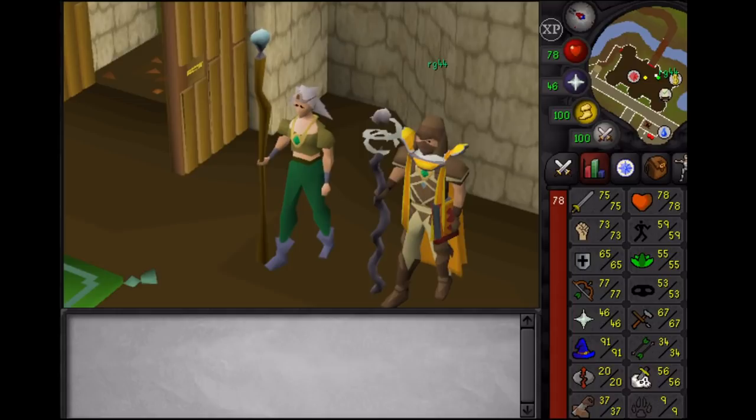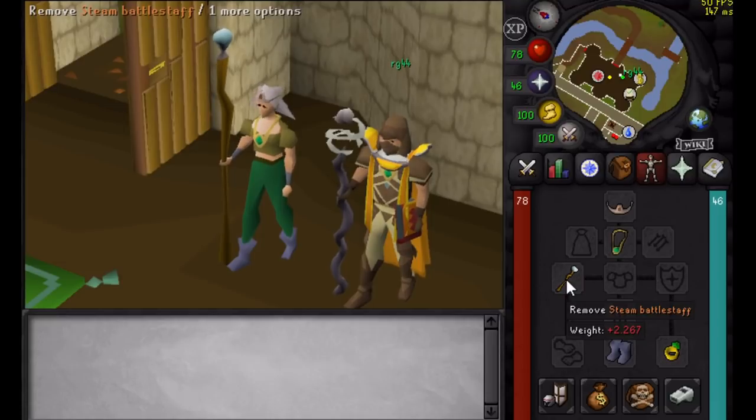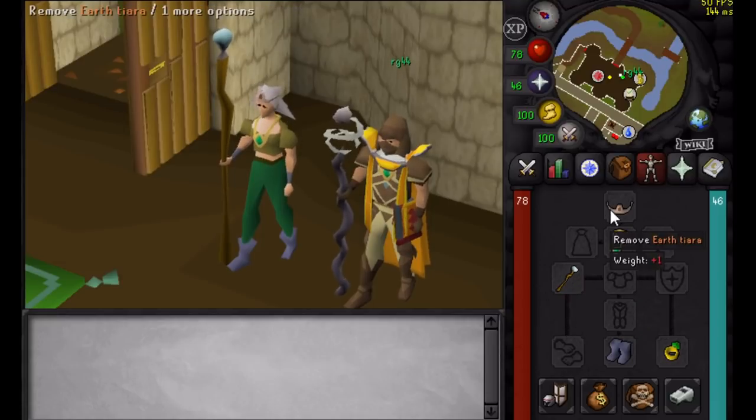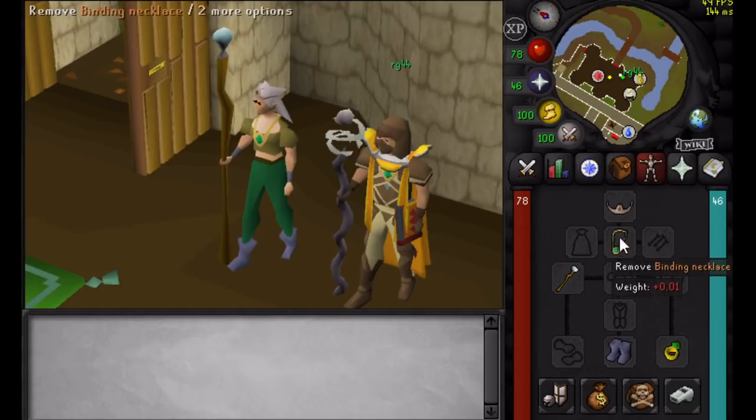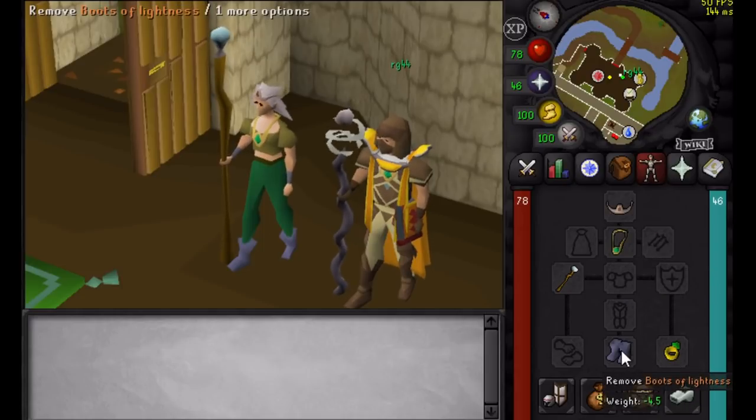So my alt doesn't have all of the best stats and gear unlocked. At level 20 I don't have any runecrafting pouches. This is the bare minimum for gear. I'm wearing a steam battle staff, which gives unlimited fire and water runes. I'm wearing an earth tiara, a binding necklace, a ring of dueling, and boots of lightness.